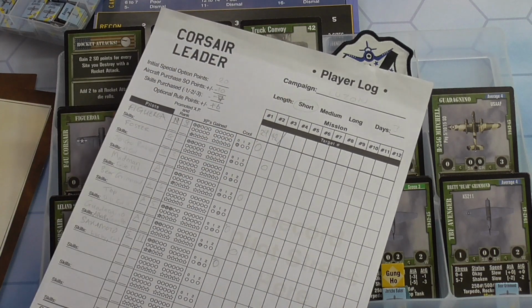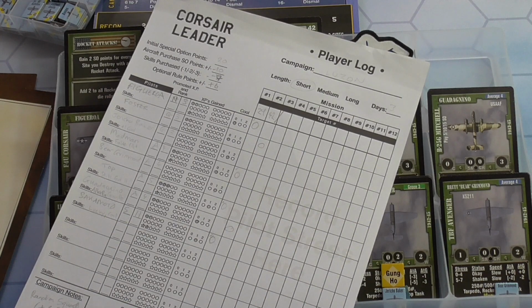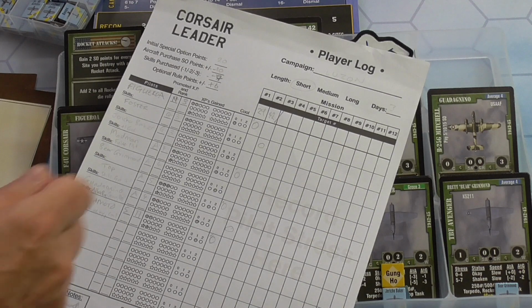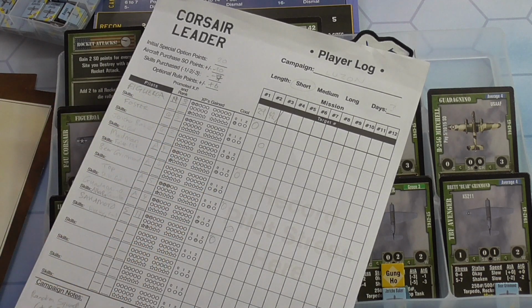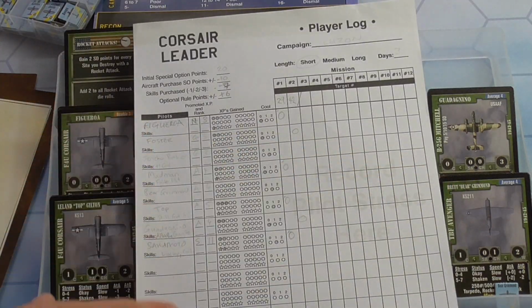Once you've picked your 8 pilots, grab your player log. I'll give you a link, because you can download these from the DVG website and print your own off, so you can write on them without any concerns. Do it in pencil, because you're going to be rubbing out. Write the names of your 8 pilots down the left-hand side here.